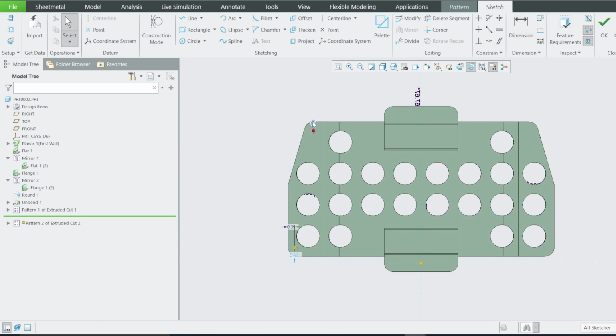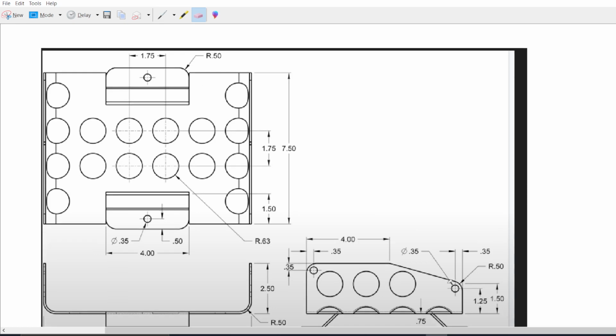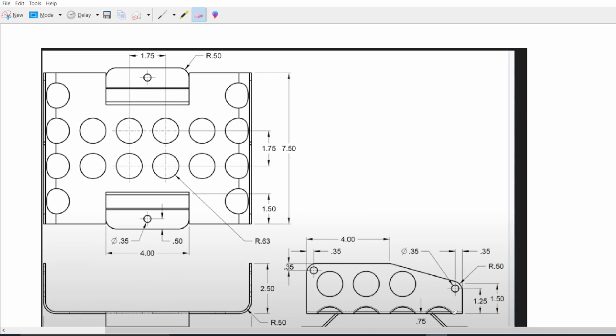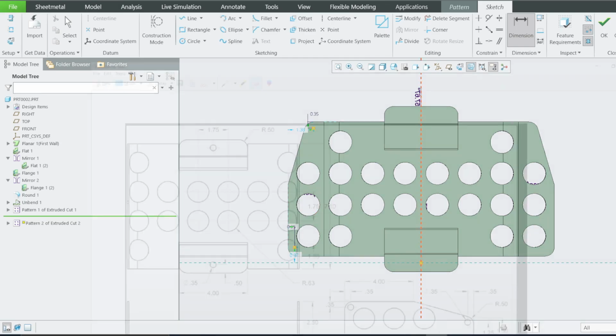Therefore, let me delete this relation here and dimension from this point here to this to be 0.35. I'm just checking here. This is 0.35 and the height is 1.25. Therefore, the height is 1.25 from this one to the hole, 1.25 from the flat.